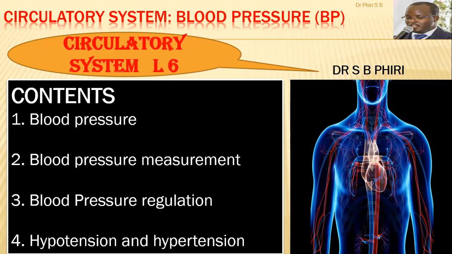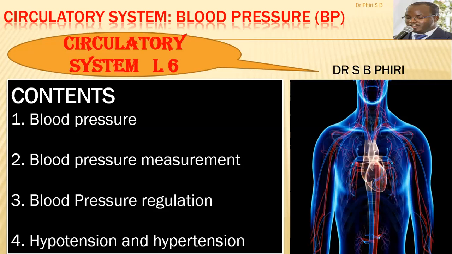Blood pressure is a very important aspect of the circulatory system because it is the one that is maintaining blood perfusion to the tissues. So you need to have this blood pressure to maintain blood flow to the tissues. Otherwise, if the tissues are not receiving this blood, it means there's no oxygen transported to the tissues and no transportation of nutrients. So the cells can start dying. That's why it's very important to regulate blood pressure within the normal range.